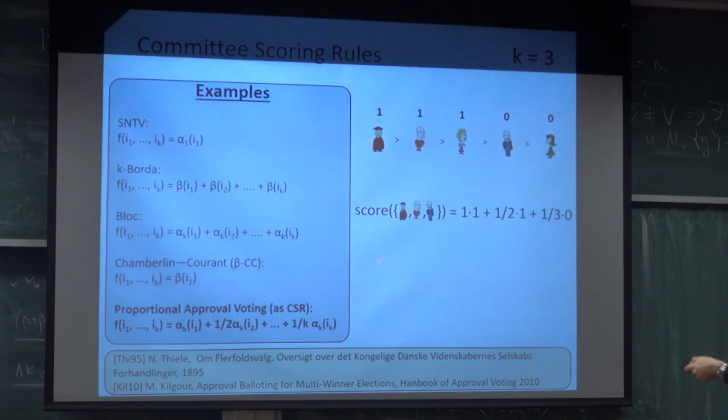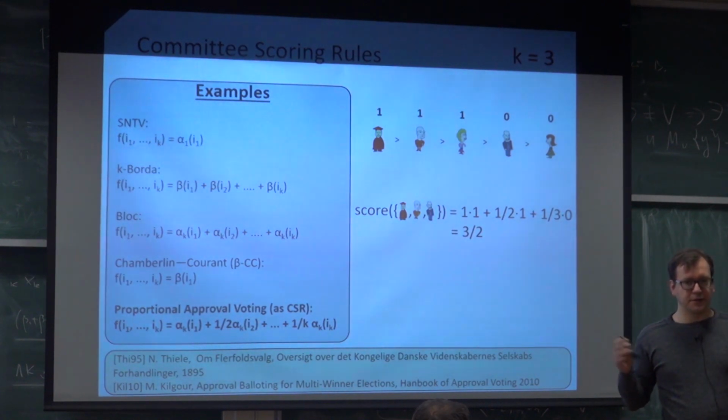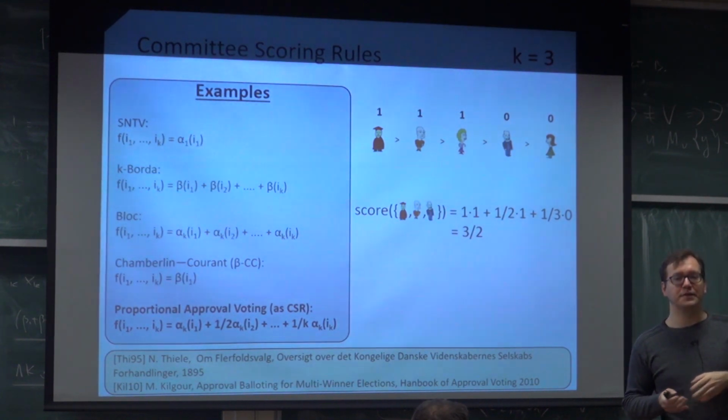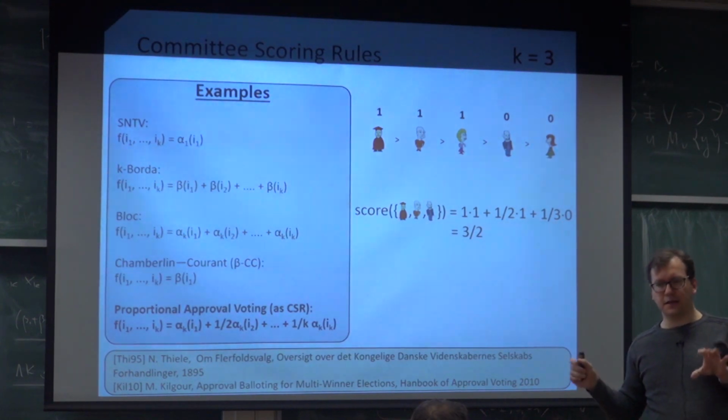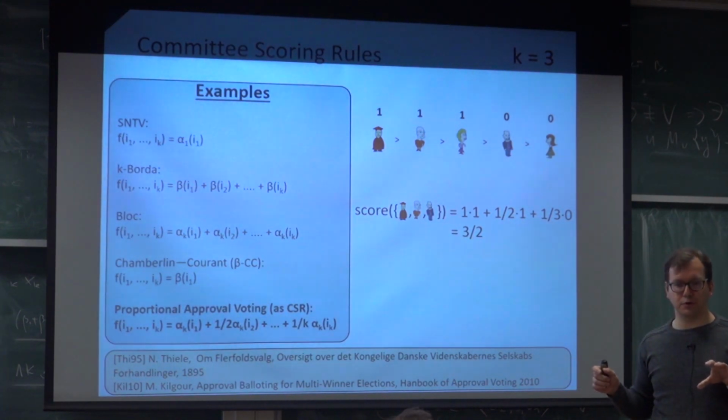This rule is actually very important, but we'll get back to it in quite a while from now. Why does it make sense? The answer is, for some reason, this harmonic sequence makes the rule proportional. We'll try to explain it a bit at the very end of the course. But intuitively speaking, this is related to the D'Hondt apportionment method.